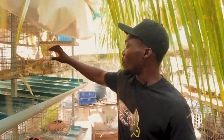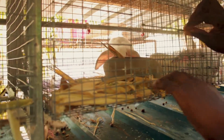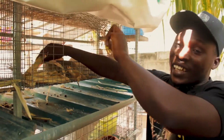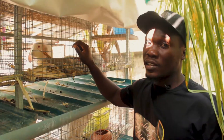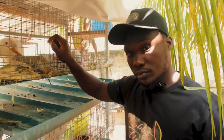Is that the only thing you can feed them? No, you can also feed them with other things. I have maize husks over here, which is also good for rabbits. When you go to sell maize, you can get the husks, wash them with salt water, and then dry them a little bit — they have to be semi-dry.